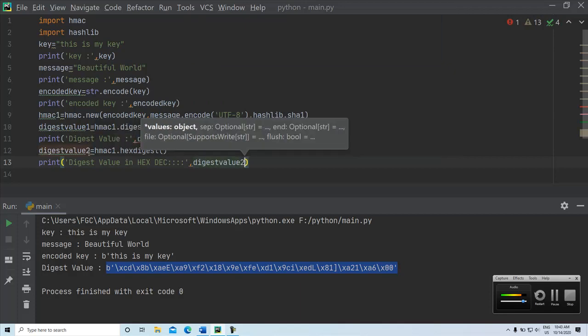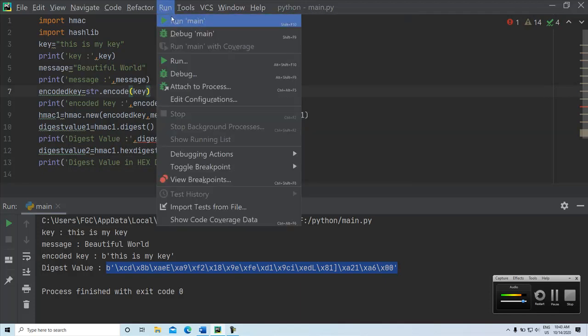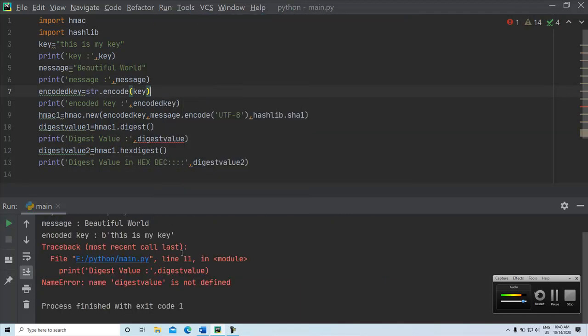Digest value 2. So let me run this. There is some error.